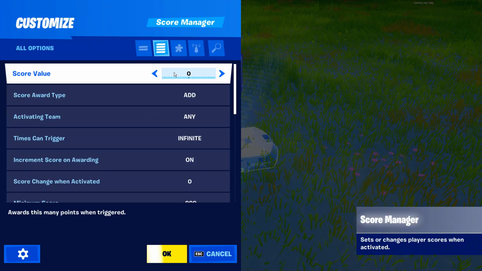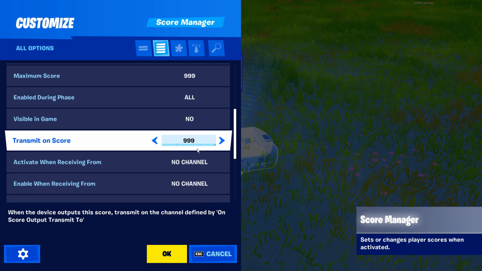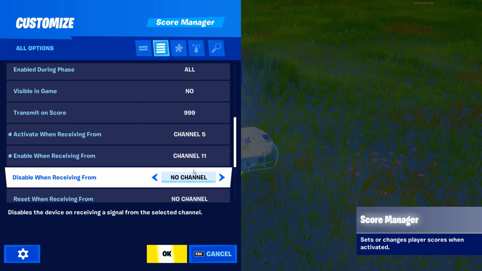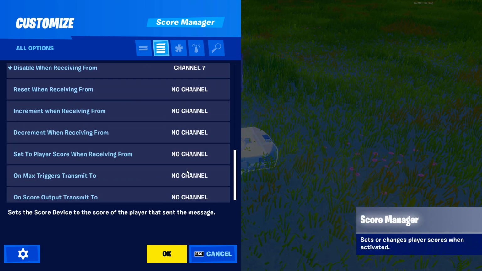Then for the last score manager, we're just going to open up the settings and reset all. Then we're going to open up the settings and we're going to set score value to 3. Then we want to set times can triggered to 1. Scrolling down, we want to set activate when receiving from channel 5, enable when receiving from channel 11, disable when receiving from channel 7, and finally on max triggers transmit on channel 12.